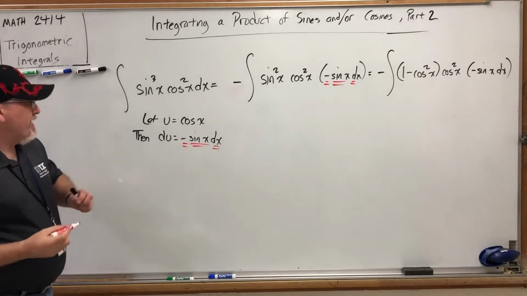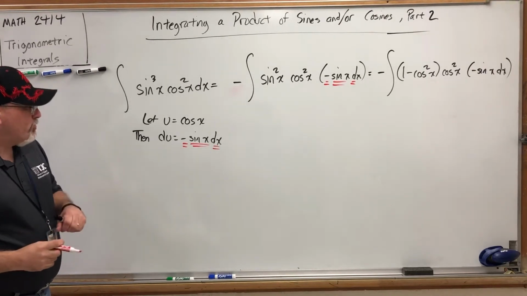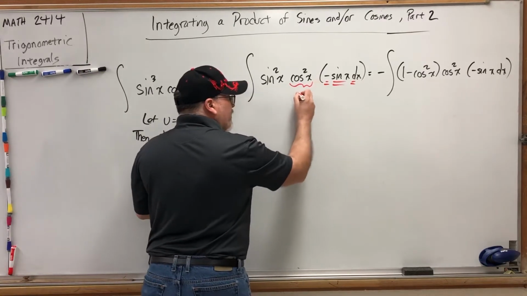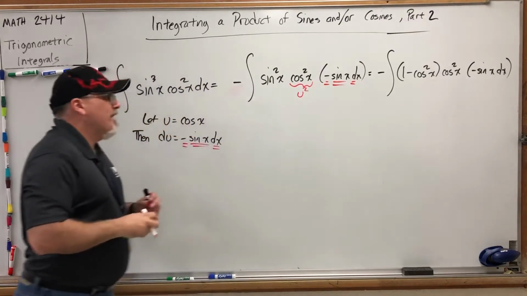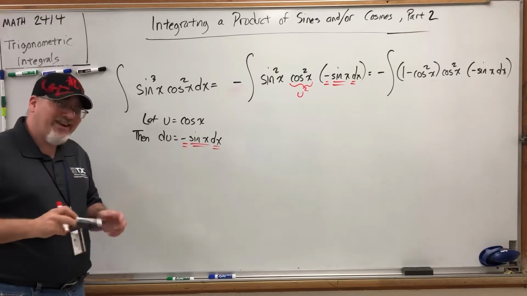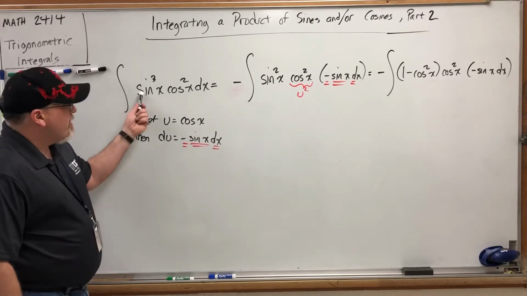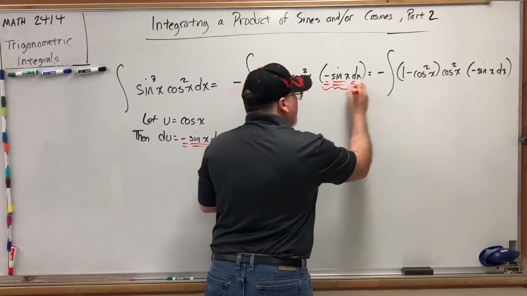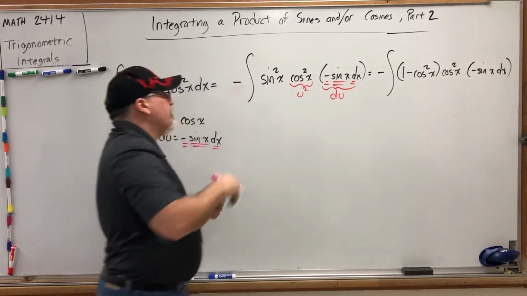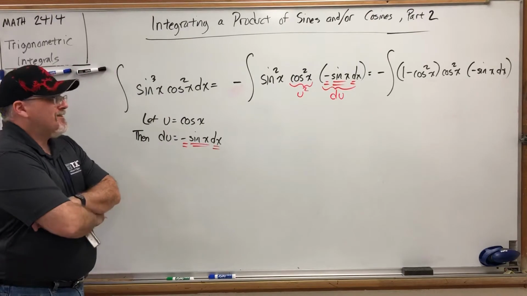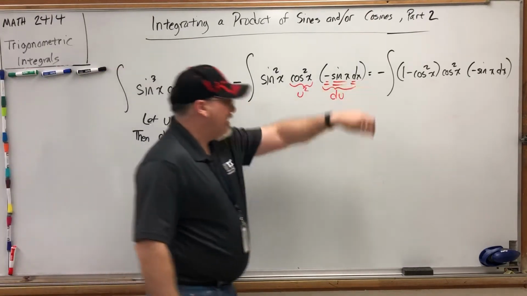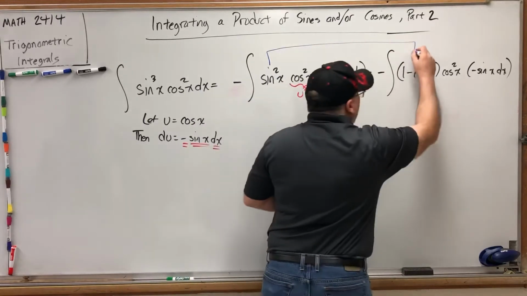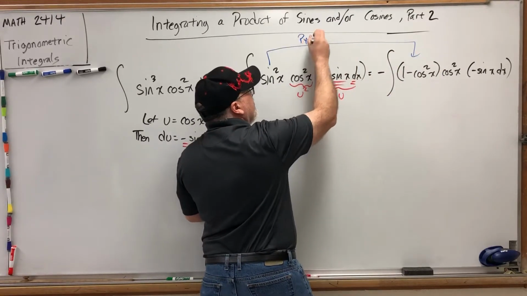But the problem we ran into was our choice of substitution was u equal cosine x, which meant that the cosine squared is going to become u squared. However, we still had a sine squared left over. We had 3, we borrowed one of the sines to create the du package. But what do we do with the other sines? Well, because it's sine squared, we could change it to 1 minus cosine squared. And again, changing sine squared to 1 minus cosine squared is just using a Pythagorean identity.